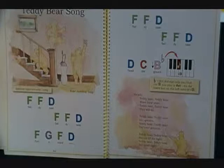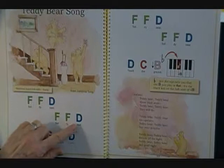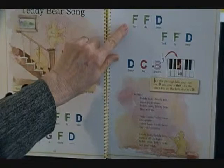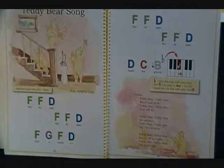Okay, let's start here. F, F, D. There's a space, so we leave a space. F, G, F, D, F, F, D, F, F, D, D, C, B flat. How did you do on that?